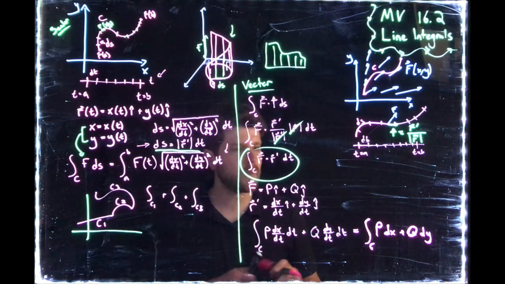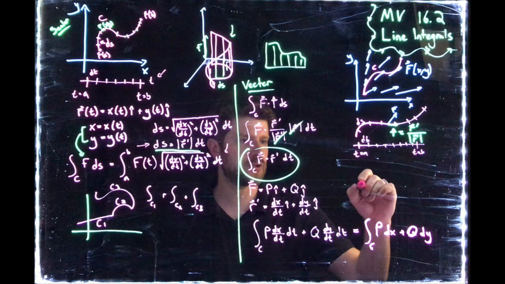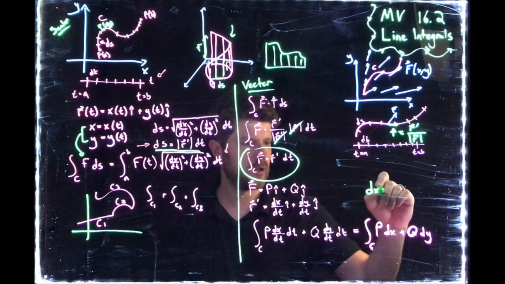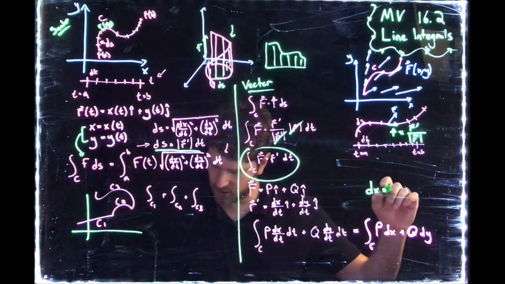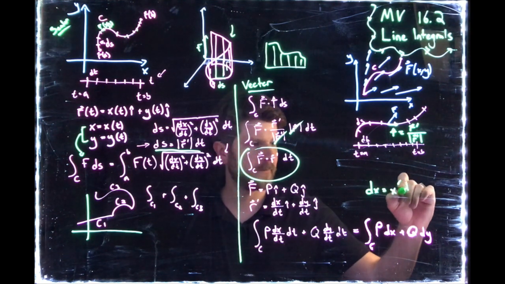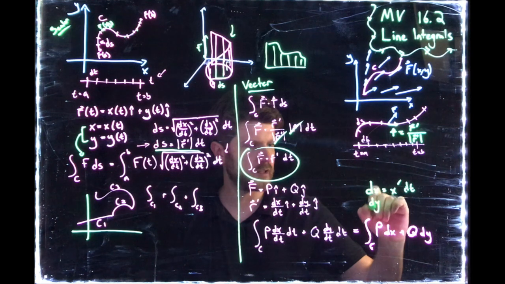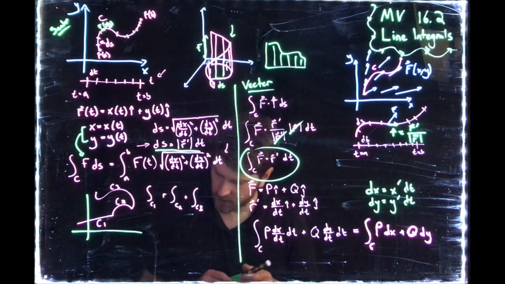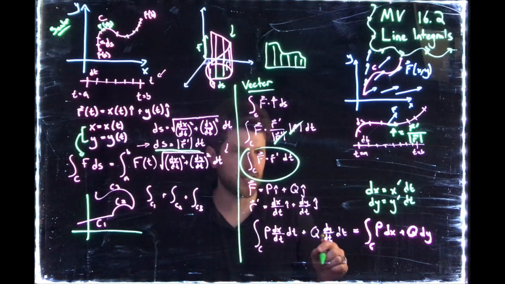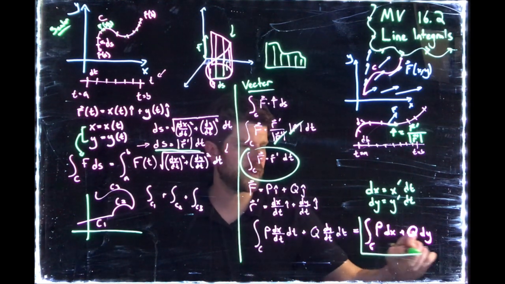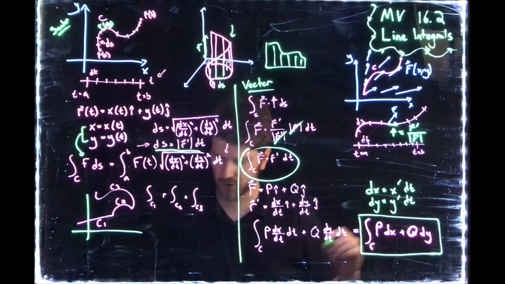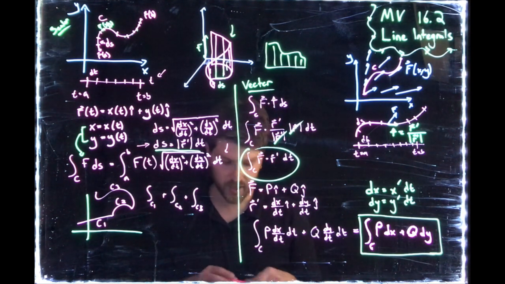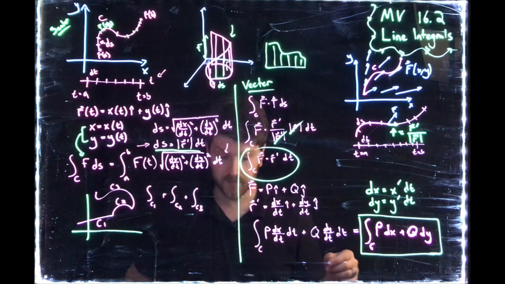And so remembering here that when we write dx, what we really mean is x prime dt, and dy is y prime dt. So we'll do some more examples of that in class. But this is also a common way that we will evaluate these integrals. And we'll see that formation, the P dx plus Q dy, become more and more important and pop up in more and more theorems as we go along.